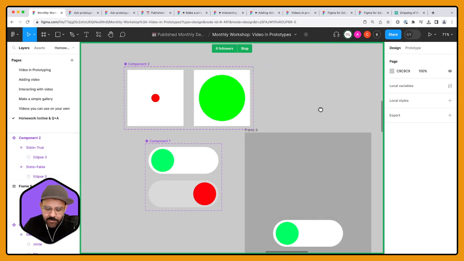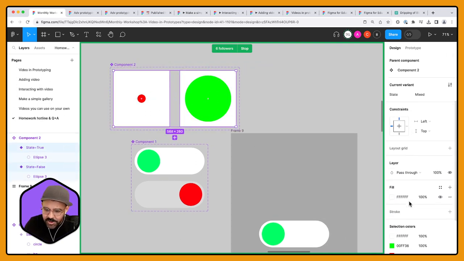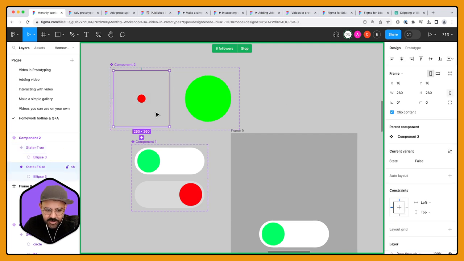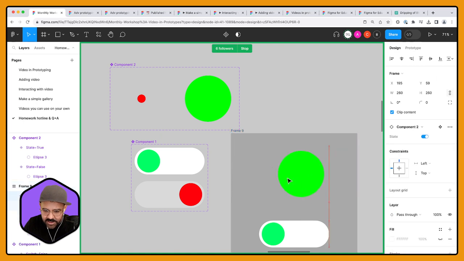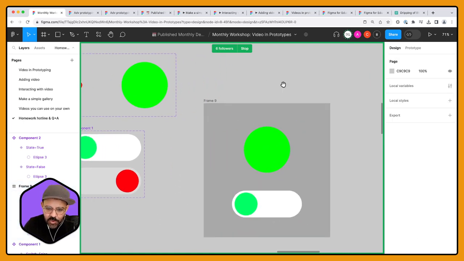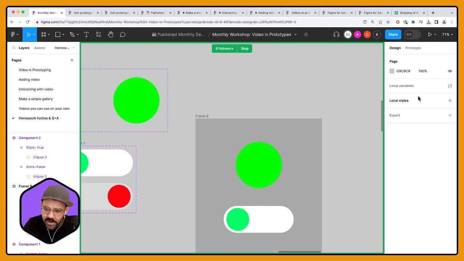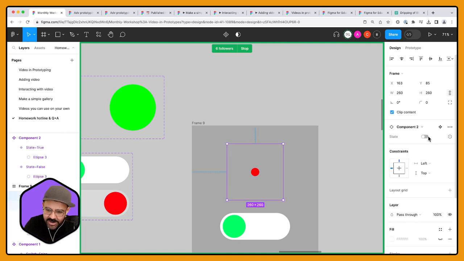This is going to work the same way as the strings. I'm going to paste that here. Now we're going to use a Boolean variable to control both of these. I'll show you how this works in an interesting way. Here I could turn this on and off, and here I could turn this on and off.